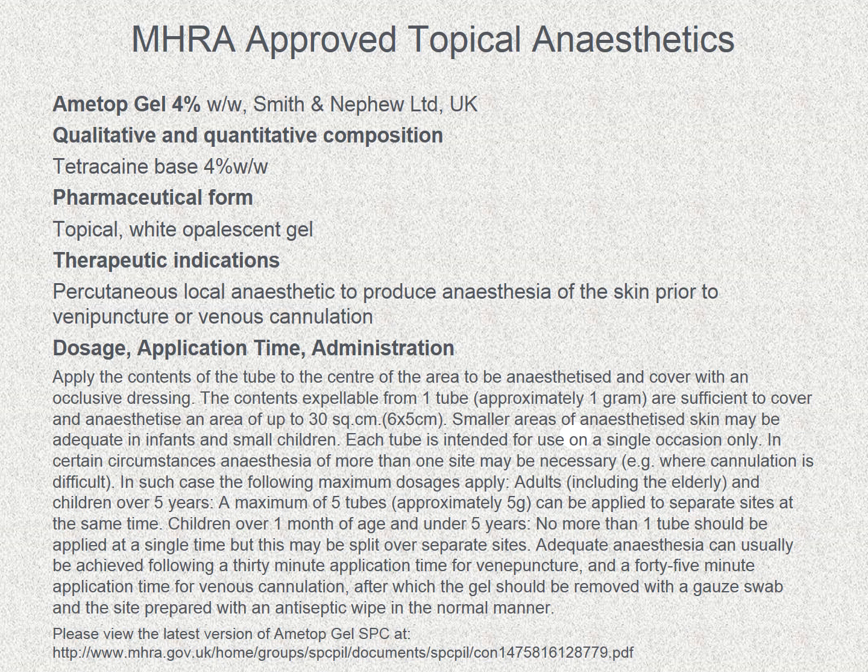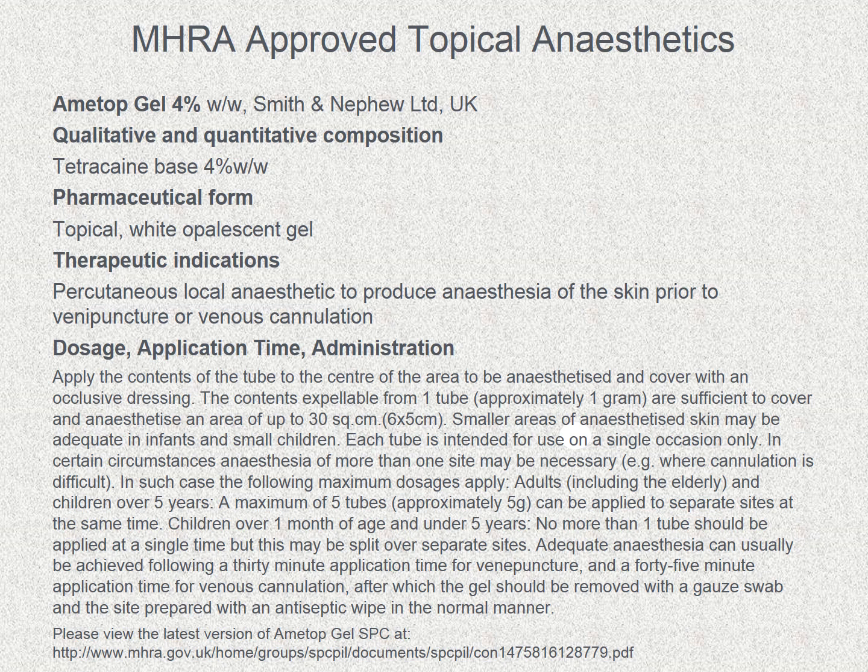In the case of children under 5 years of age, only one tube should be used at a time. So the tube should be split, and often and routinely in children, 2 potential cannulation sites would be prepared in one go, in case access to one of the areas proved difficult. So in those cases, a 1.5 gram tube needs to be split over 2 areas.